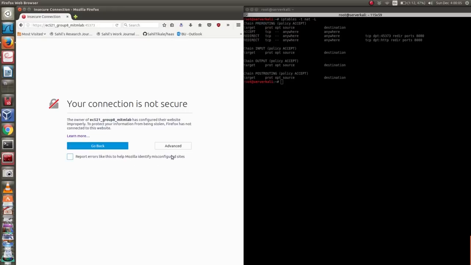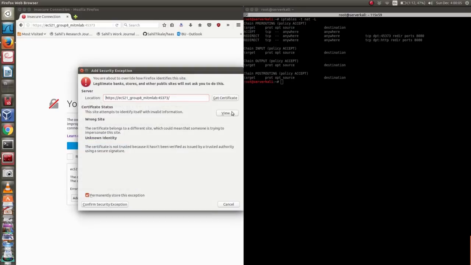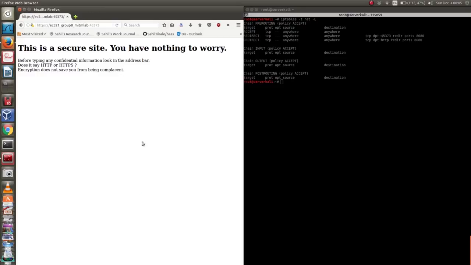In our case it is raising a warning, but for a legitimate server with a certificate that has been assigned by trusted authorities, it will not raise such exceptions. So in our case we will accept it, and this is a secure site. As you can see, it's being hosted.